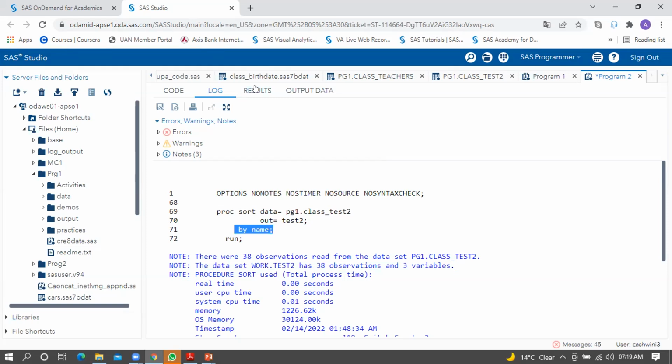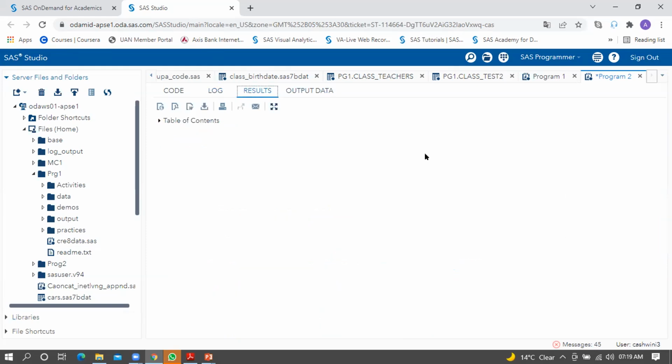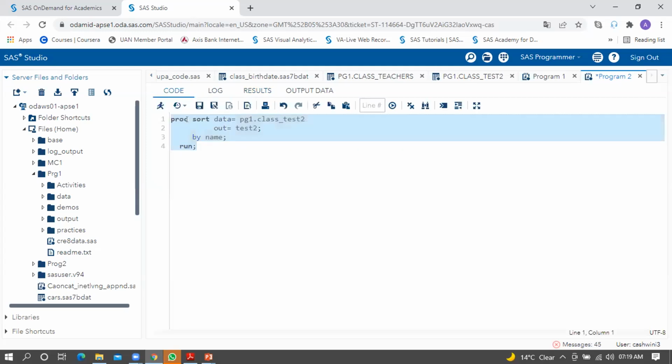See, proc sort is the procedure, but it is not generating any result. Make a note. You may face this in a technical round of interview: all the procedures generate reports, so which is the procedure which does not generate a report, or why is proc sort not generating a result? You need to tell that though it's a procedure, it is just sorting your data.